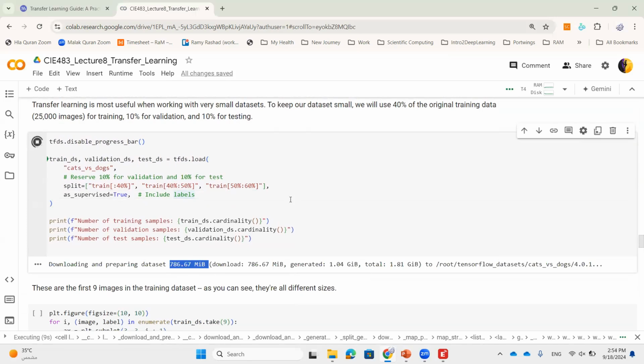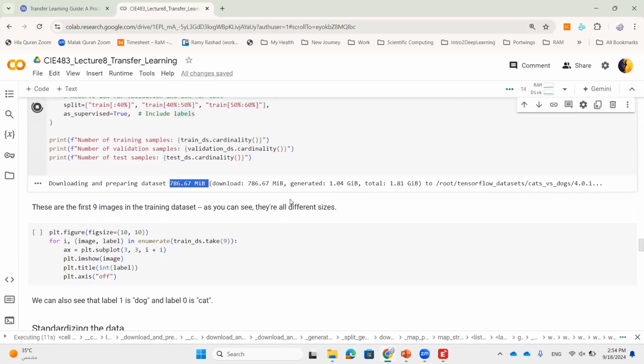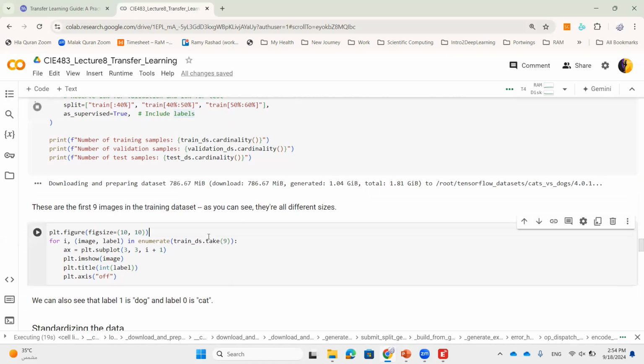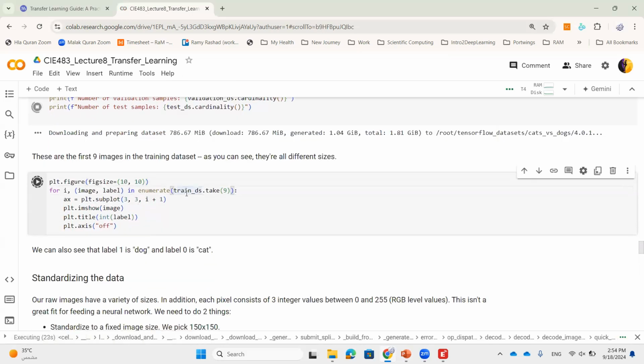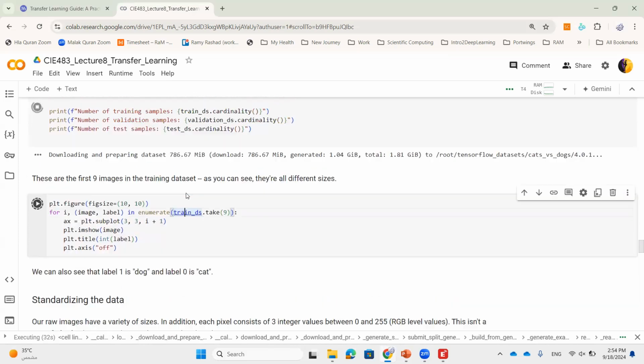So now we're really talking, because you remember this was a dataset of 1,000 classes, and I think it had about 25,000 images in total. Okay. This is going to take a while to download, and after it does, let's just plot the first 9 images, and you're going to see something very interesting in this dataset when it prints.